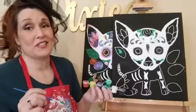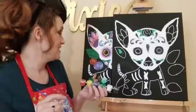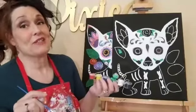Those are kind of too little to decorate. I feel like I'm not going to get those stripes in there, so I'm not going to try. Those are tiny little baby leaves.